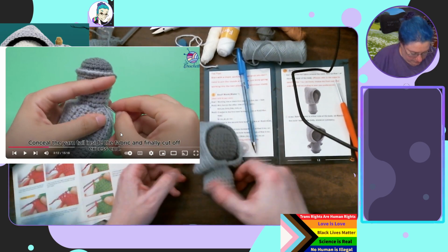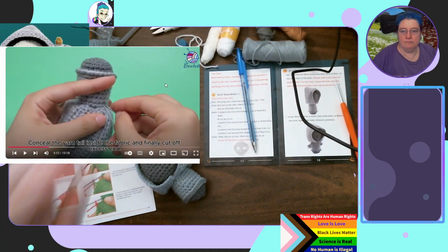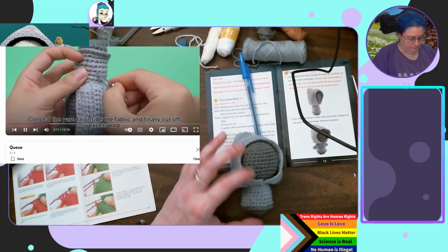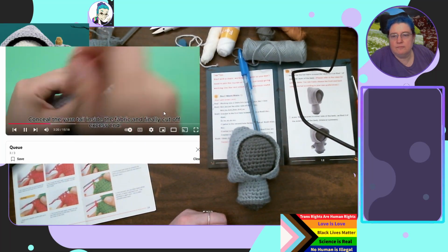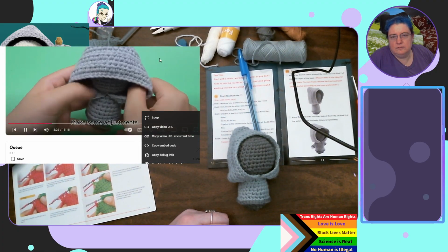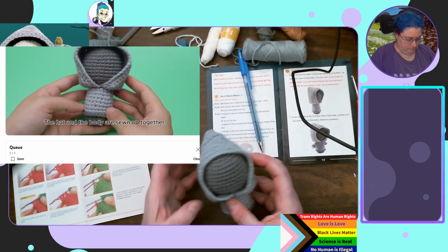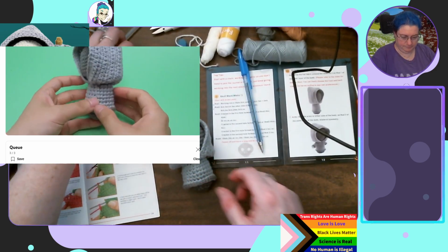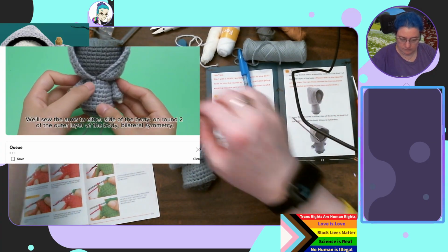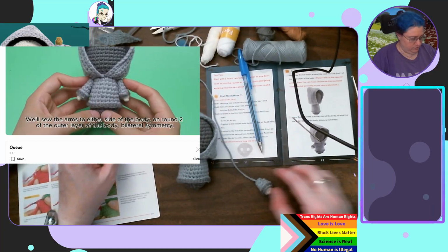I want his hat to be a little bit slouchy on him like that. There we go. Okay. Did that. Make some adjustments. The hat and the body are sewn up together. Then sew up the arms. We'll sew the arms to either side of the body on round two of the outer layer of the body, bilateral symmetry.